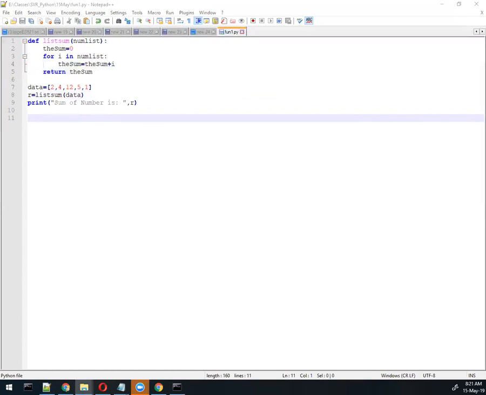Without a loop, can anybody give me a hint what we require to do this? If I want to perform the sum of numbers in particular data, what will we require without a loop?